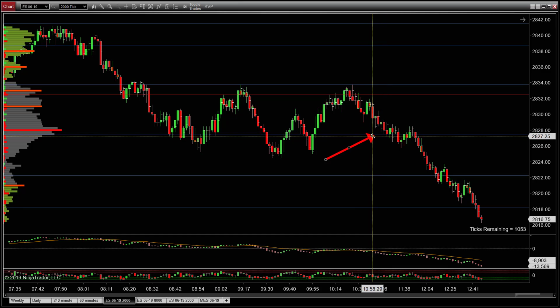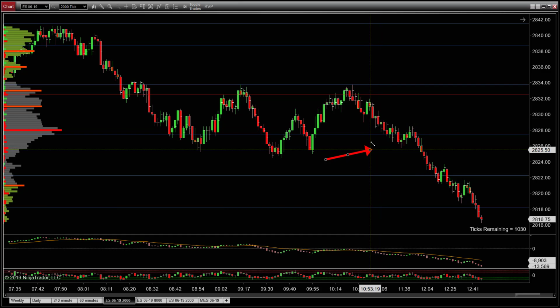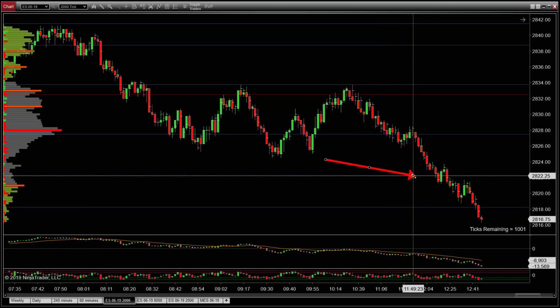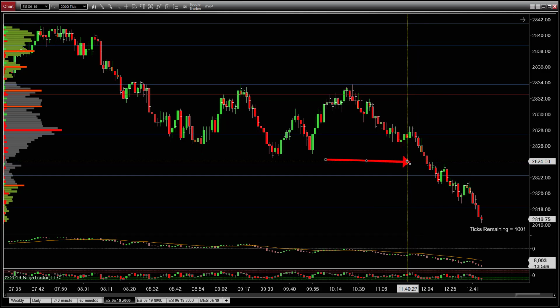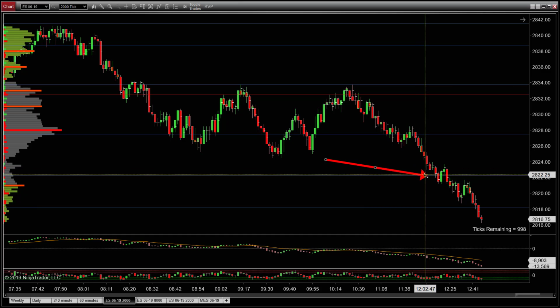First touch right here on the line after coming back, 27.50. You get a nice bounce up to 29, so you would have got a full point out of that scalp too right there. So again, down, touch the line. Can't really tell if it did a bounce off of this line or not. So you had this nice little plateau right before the line. Probably wasn't going to work.